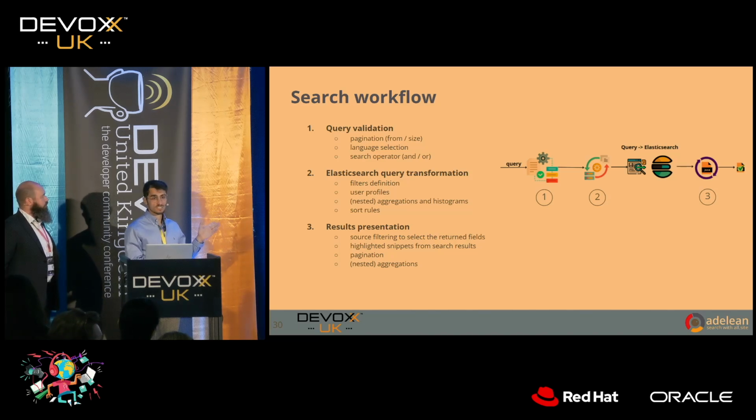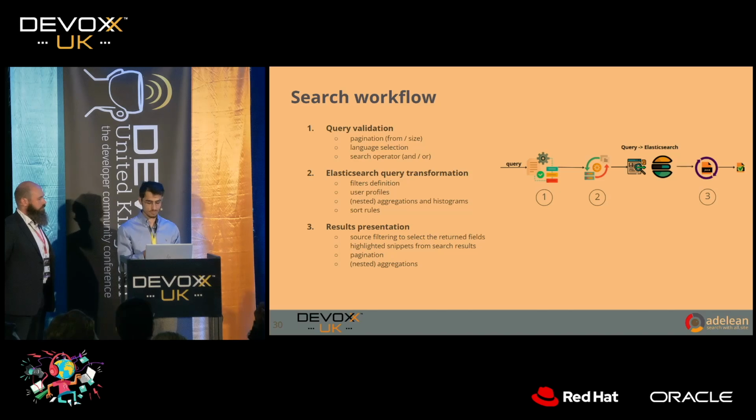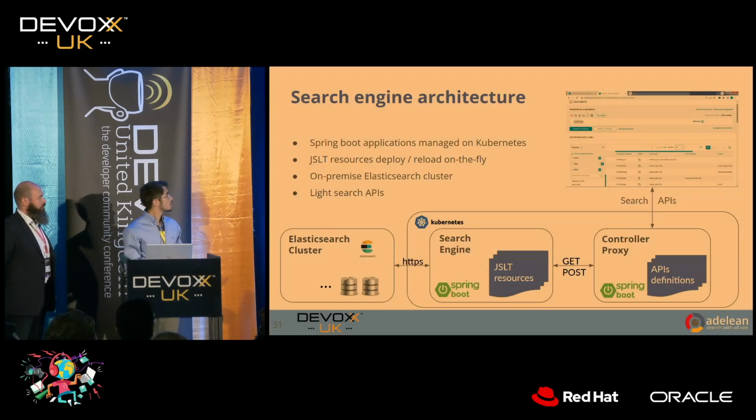Then we have the query transformation, that's just what we saw earlier. So we are taking the validated query and we are transforming it into the Elasticsearch one. We send the query to Elasticsearch, we get the response, and once again, we use the GSLT to transform the response. Because we really want our internal clients to be able to use the Elasticsearch answer, and we want to clean it, essentially, so it's easier for them to use it. And I'm going to let Radu talk about this.